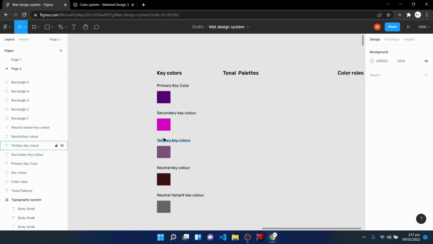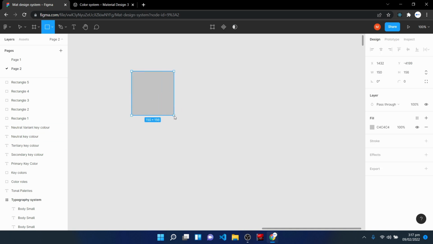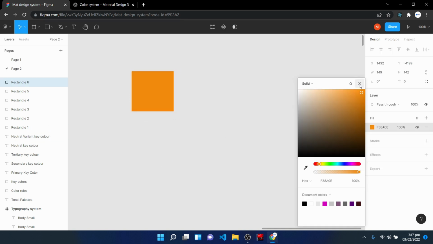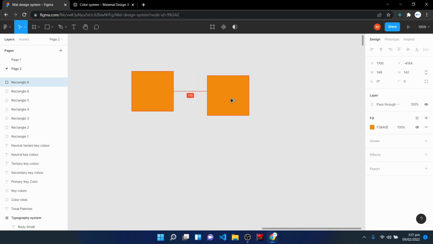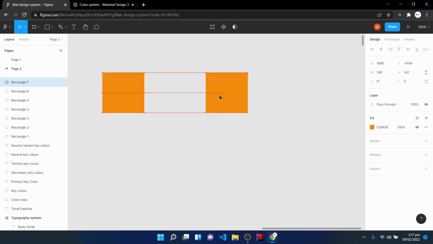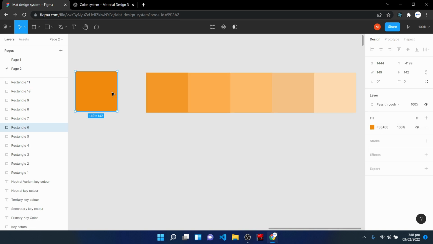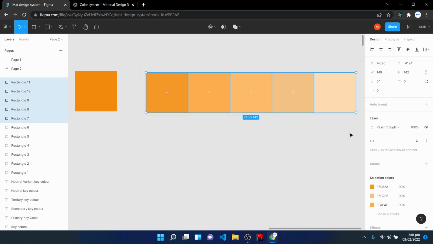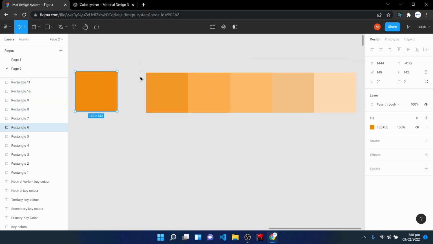A tonal palette for a particular color is simply having different shades or different tones for that particular color. Just like this, I would create a box here and give it this color. What I have here is a tonal palette for this color. As you can see, we have different shades or tones that you can relate with this color.